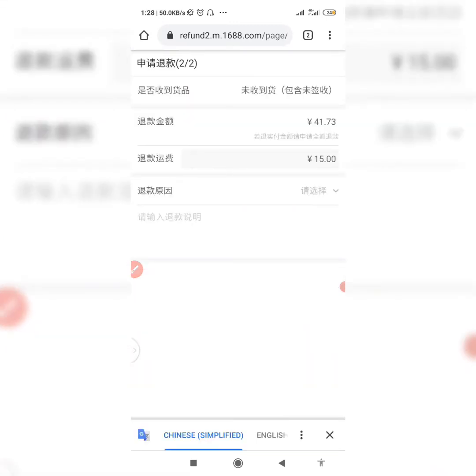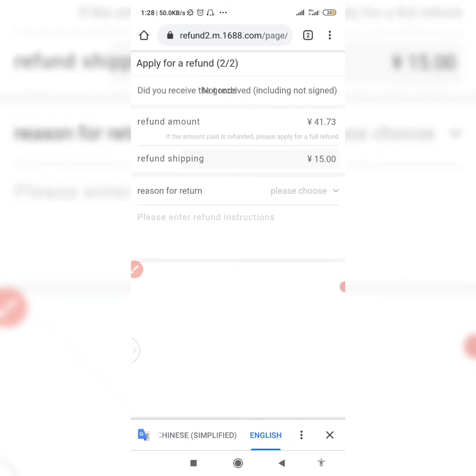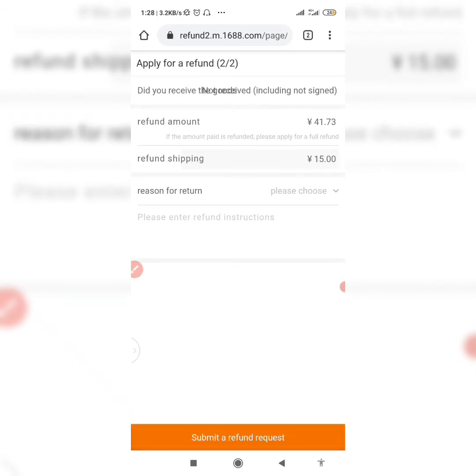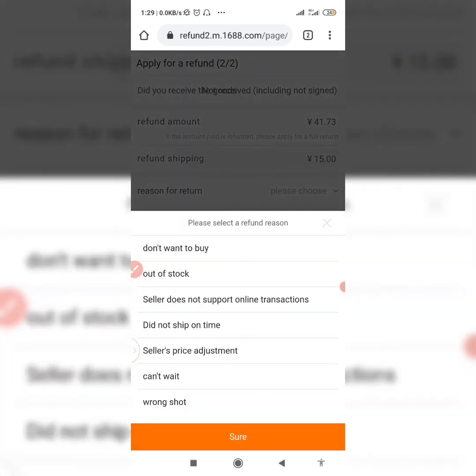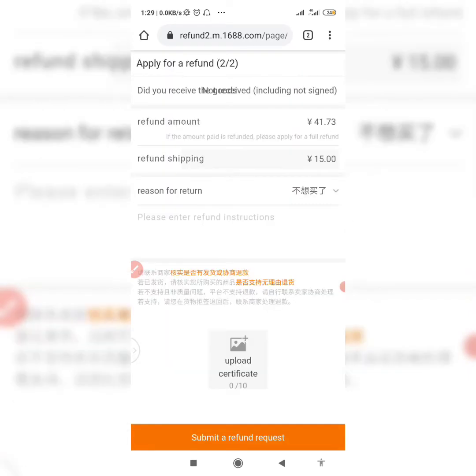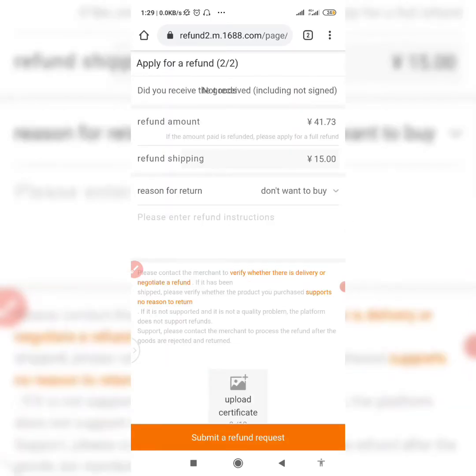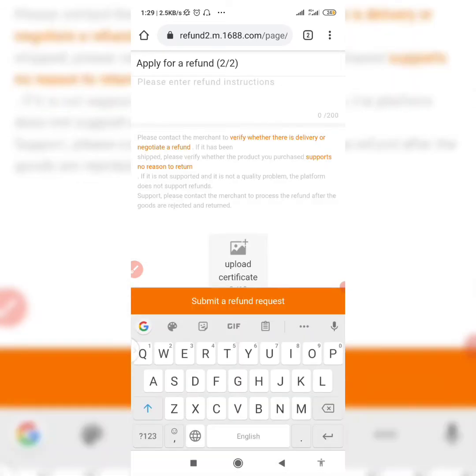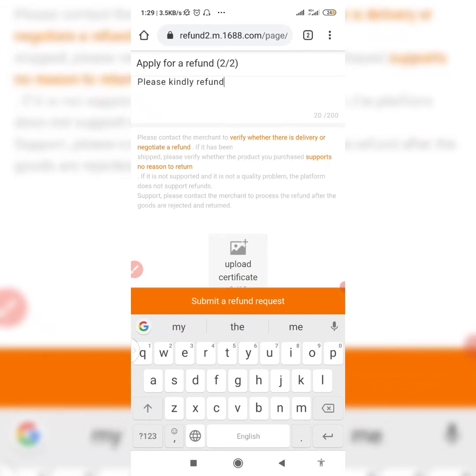Okay, we can translate this. The refund amount is 41.73 yuan and the shipping rate is 15. The reason for refund, we'll indicate here, I don't want to buy. Then you kindly leave a message for the supplier: please kindly refund. That's okay.